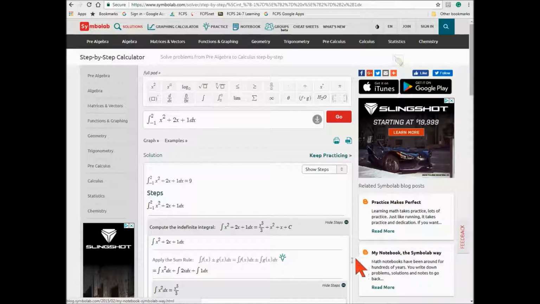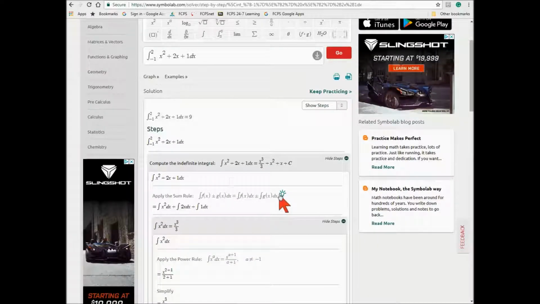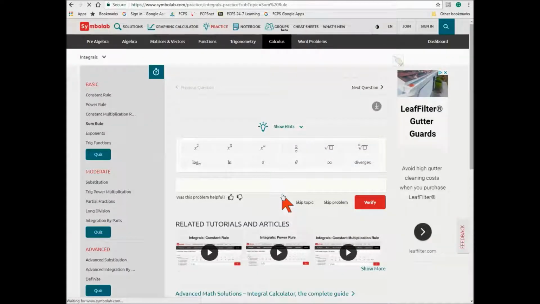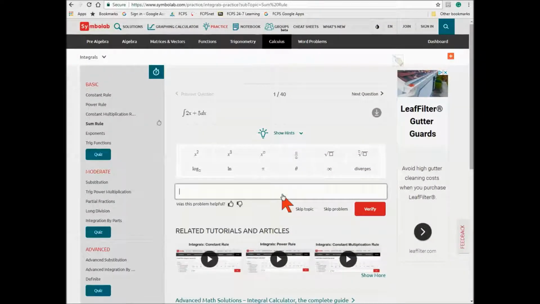Now, let's talk about this little light bulb that I see here. This is where we start getting into the kind of the paid features. So if I were to click on that, see how it says click here to practice? At first, it kind of looks like, oh, great, I'm going to be able to do a little practice quiz. But the problem is when I put in an answer, I'm just going to put one number in here. If I go to verify, this is where the upgrade comes into play. So I'm not going to be able to access the quizzes unless I choose to upgrade.